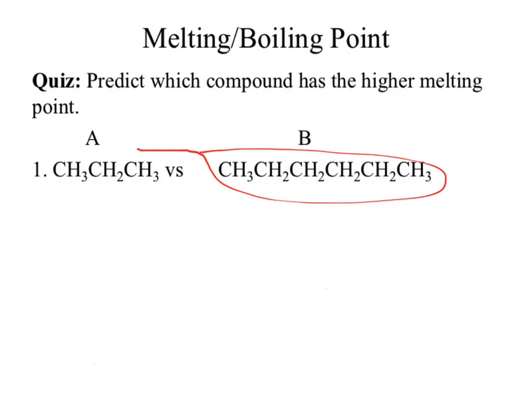It is 1B. Why is 1B the answer? Size matters. If we go through our arguments that we've been making, we have to go back and evaluate the strength of the force. We identify the force by looking at the bonds, comparing the bonds, and working our way all the way back up. If we do that argument, what are we going to discover? That they are both London dispersion forces. Well, then how would we decide which one has the higher melting point or boiling point?